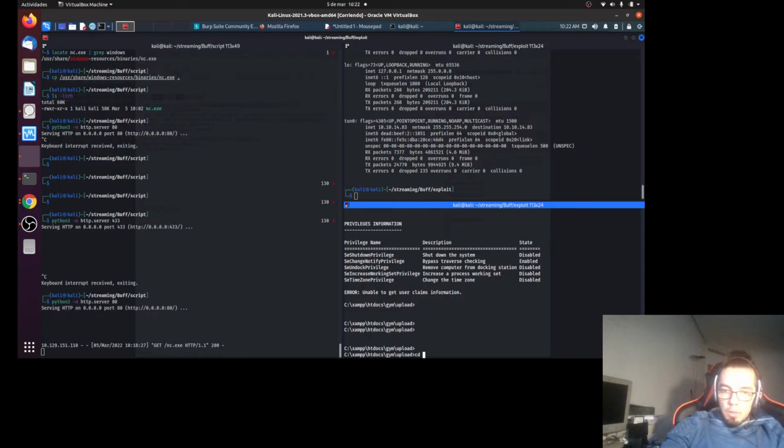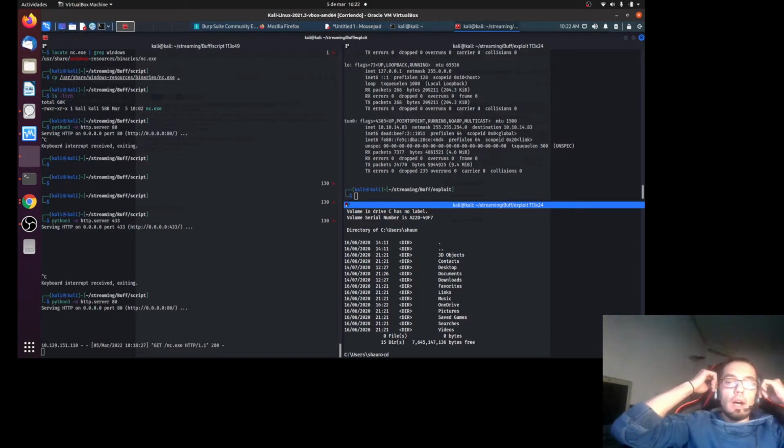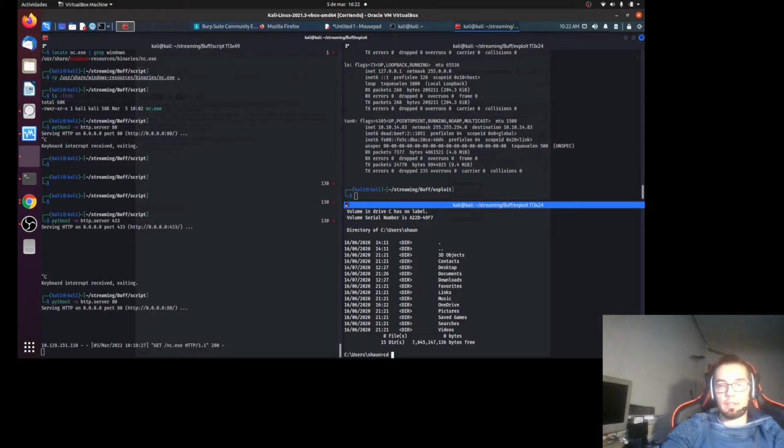So at this point we can go to the users folder and review the content. So there is a CloudMe software that is working at the target machine.